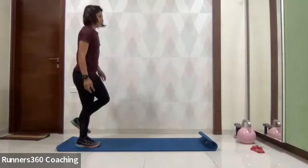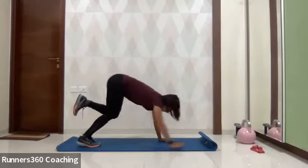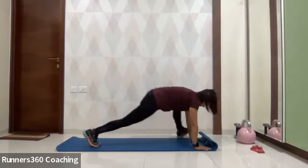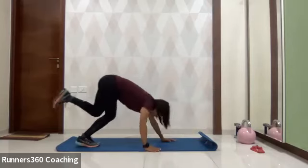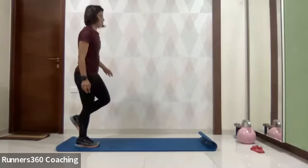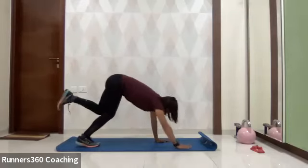Walk your palms, like how Deepa is walking her palms. Walk your palms into push-up position. Walk your palms forward, not your leg, your palms. So sit down, touch your palms to the ground. Walk your palms forward so that your knees straighten out. A little more forward.